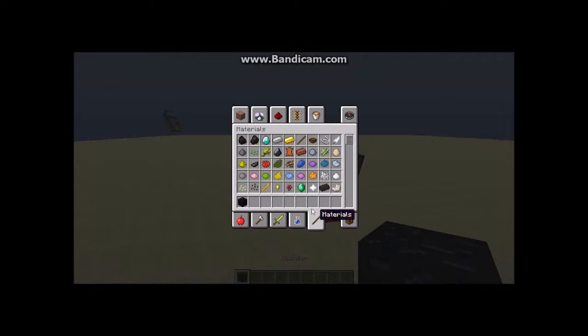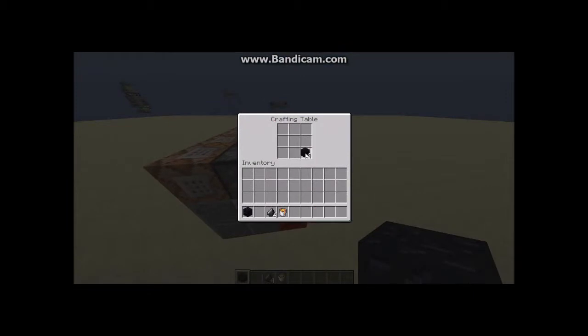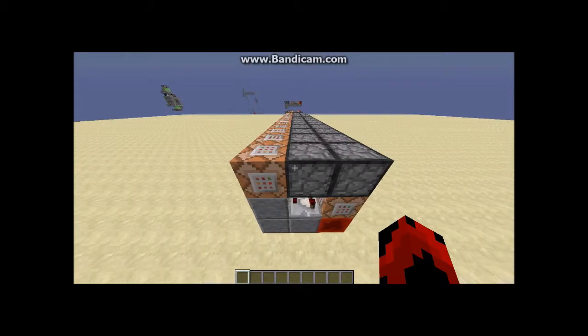Obsidian. Why not? And it will be made out of 4 flint, a lava bucket, and 4 blocks of coal. Now you put your recipe in here, so in this case like so, and you put your result in here. It's as simple as that.